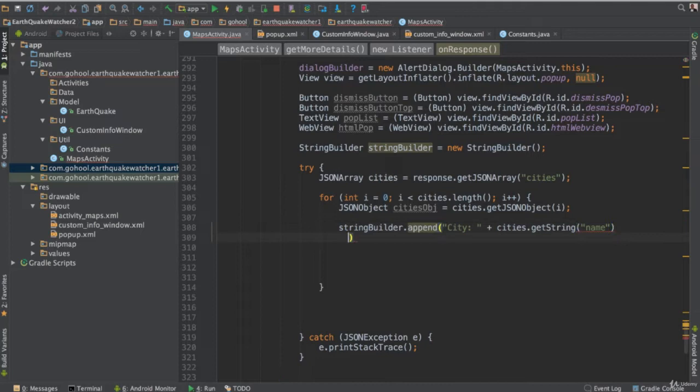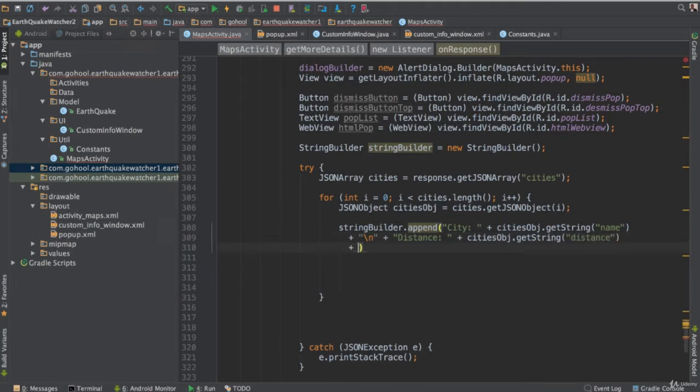I'm going to also append a new line, so backslash n, that means new line, and then I'm going to append distance. Cities has to be cities object, not cities, because that's an array. Dot get string, and it's going to be distance.